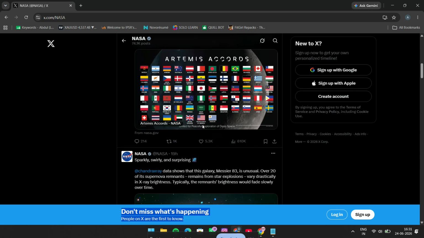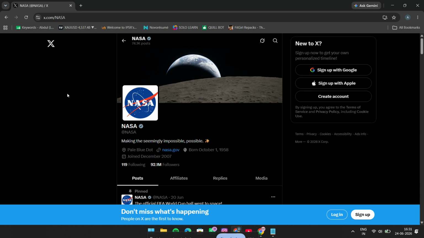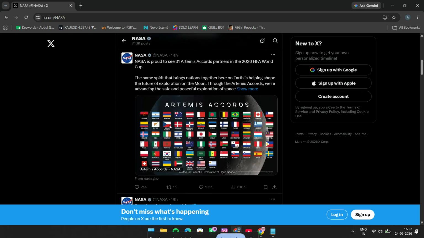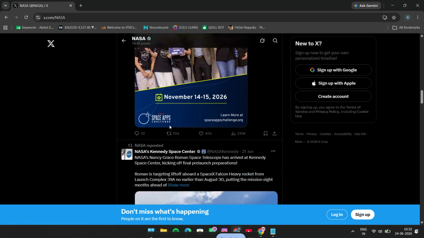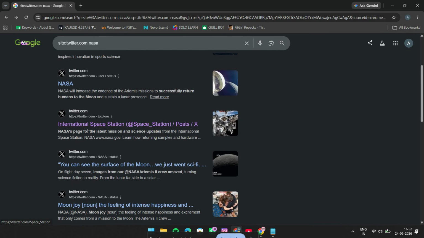After you type your search, press enter and wait for the results to load. You should now see links to public tweets, discussions, or X pages related to your keyword. Click on the result that looks most relevant. In many cases, the post preview will already give you enough information to read the content without needing to log in. If the first result is not what you want, try adjusting your search term.